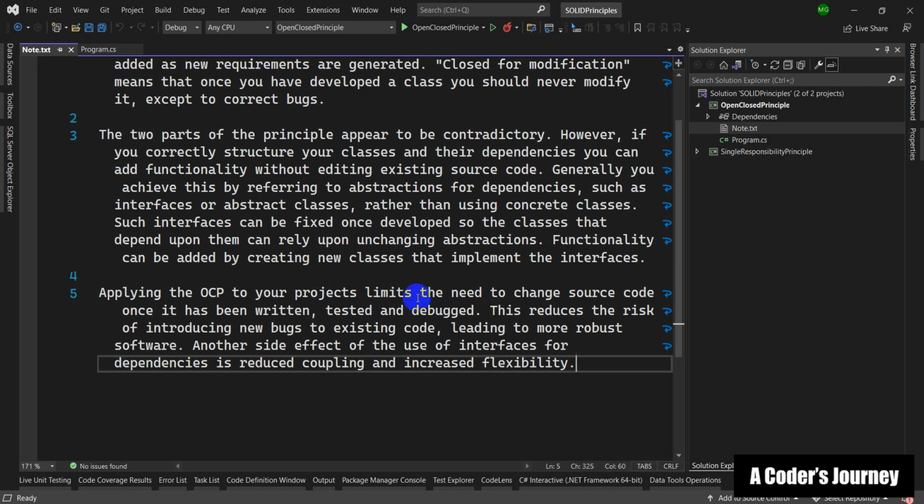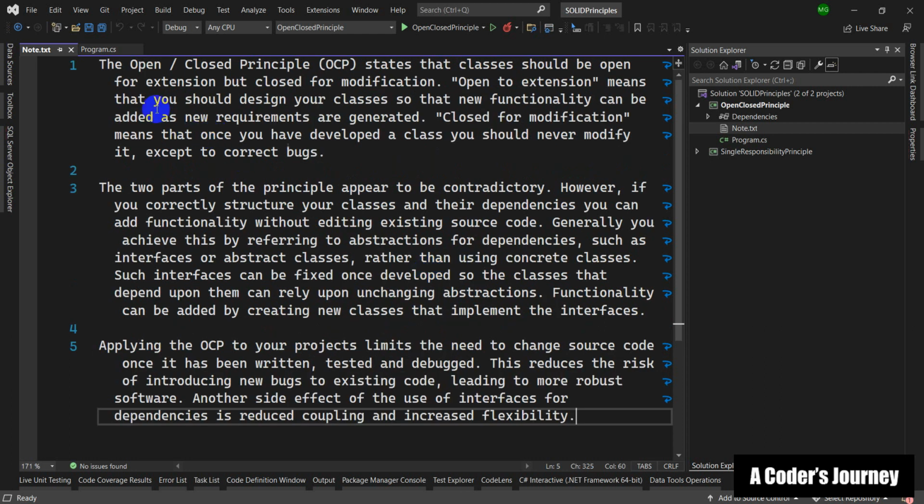These were all you needed to know about OCP, or the open-close principle. Of course, if this is a little bit vague, don't worry. We will talk about how to implement this principle in C# with an example. I think then you will better understand the idea behind this principle. But I think for this principle you need to think about two very important things: open and closed. Open means that your classes should be open for extension, adding new code, right?